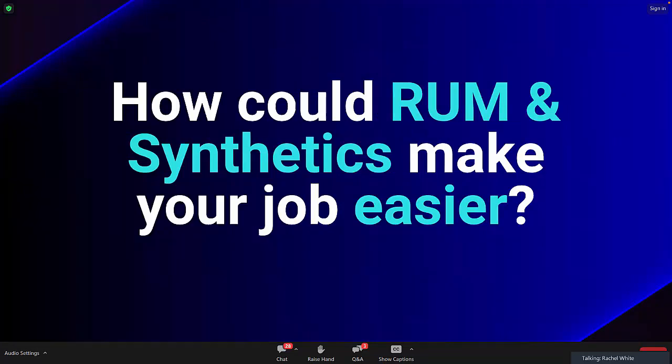And don't forget that today was all about inspiring you to think about how these tools could help you. Can they make your job easier? Can they make you look better at your job? How can they help your team? And those are the things that I want you to leave today thinking about, not the specifics of how you implement a synthetic test or construct a user funnel for analysis. Like I said, we've got tons of documentation, blog posts, and a whole support team that can help you with that part. There is a public DataDog Slack where we answer questions and help anybody out. And can link you to some more information or whatever it is that you need.